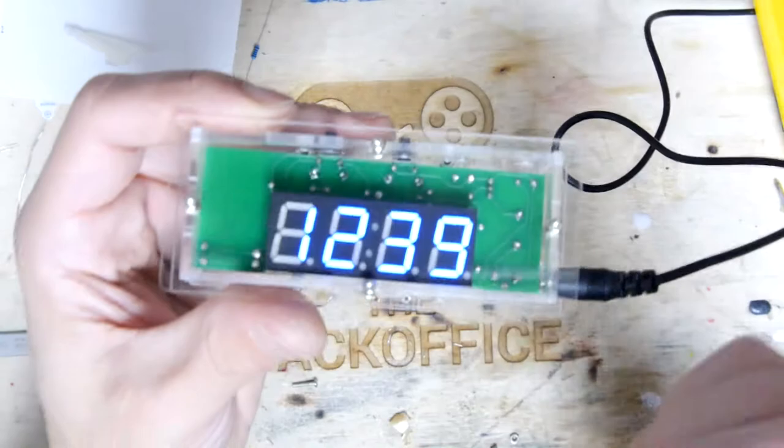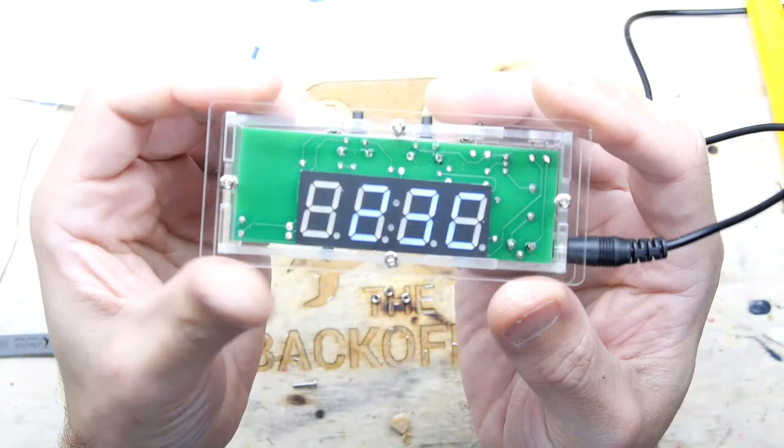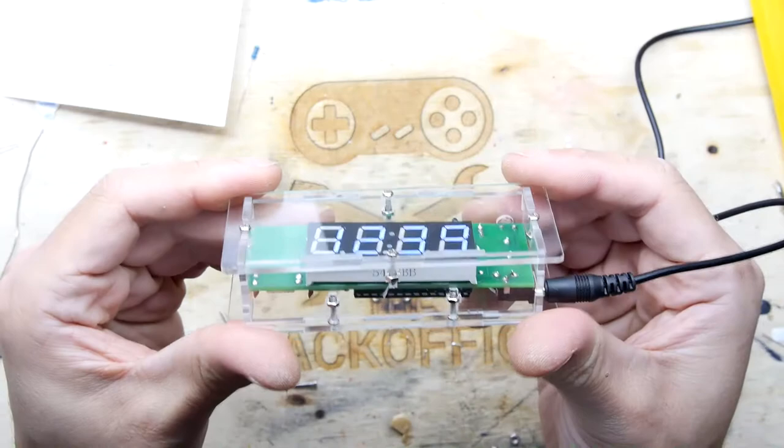So yeah, that's it. That is the clock of amazingness. I hope that's been of some use to you and you've enjoyed its gubbins. Look at that. Find that kit. Make it. Let me know how you got on.